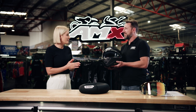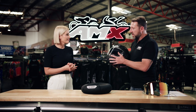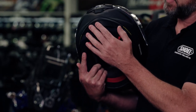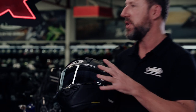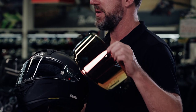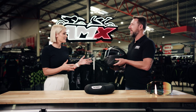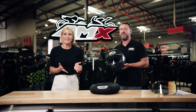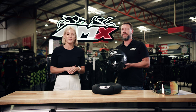I feel like you've covered just about everything — is there anything else you want to add? Yeah, there are a few accessories that come with the helmet: the breath guard fitted, the lower spoiler and the chin curtain, but we've also got a range of different coloured visors available and even the Spectra Iridium reflective ones. Thanks so much Damien. If you'd like any more information on the Shoei XSPR Pro, head to your nearest AMX Superstore or check the website.